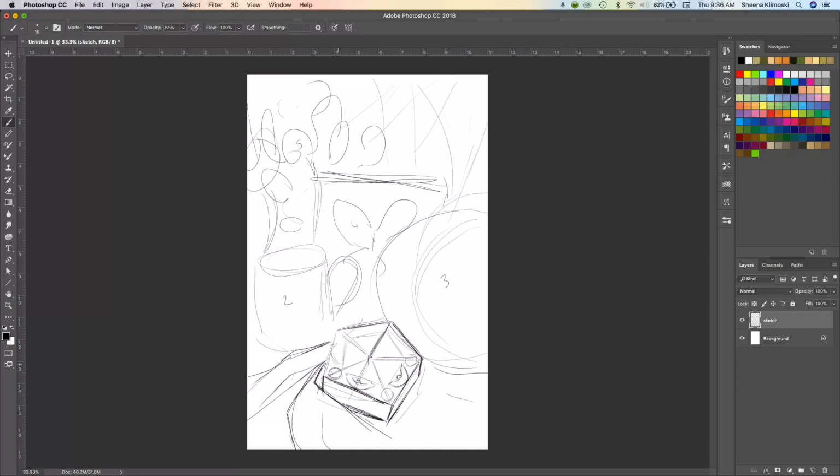Now, we're not tracing this because tracing is lame. And actually being able to draw and interpret things in the way that you see them can be far more interesting than a traced image. If you attempt to trace it, I'm not an idiot. I'll be able to tell. I'm going to force you to do it over again. So just do it by hand right off the bat. It's more satisfying as well to actually create something and understand something more deeply.